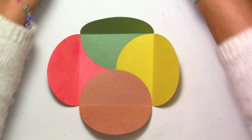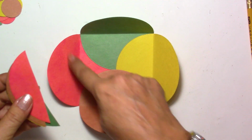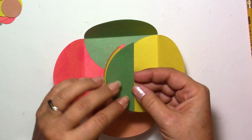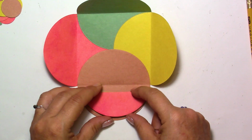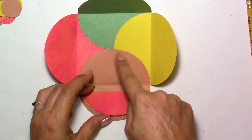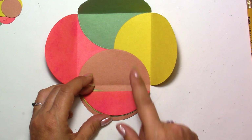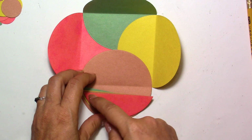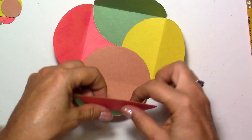Now I'm going to decorate them. And what I have done is that I've cut out 1 more circle, like I told you, 4 circles plus 1, and then I cut that one in half, and then I trimmed off a little bit of my half, because I don't want to cover all my pieces there. I want to make a nice little decoration, but I still want to see the color. So 1 circle cut in half, and then cut a little bit off here from the center.